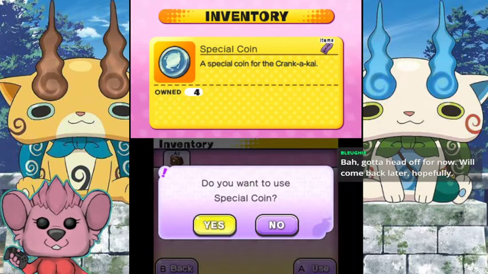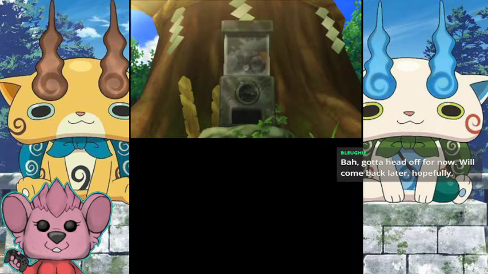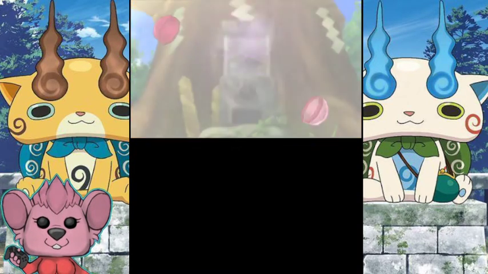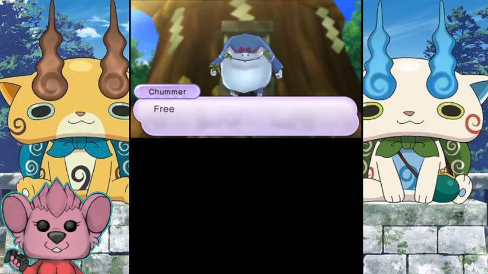But the special coins, you can get them through certain QR codes as well, but they're a bit more common. I'm not sure if there's any actually in the game. I think they might also be QR code only, but they're still definitely interesting. So we've got Chummer as our first yokai bell here, and he wants to be chums.